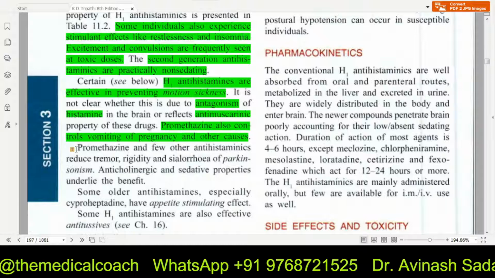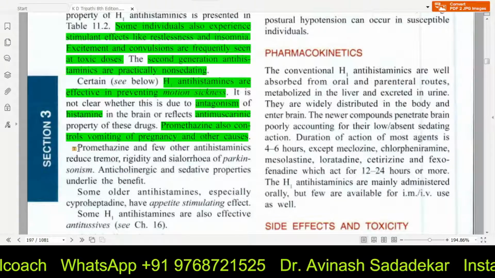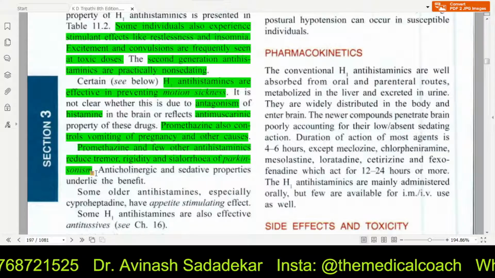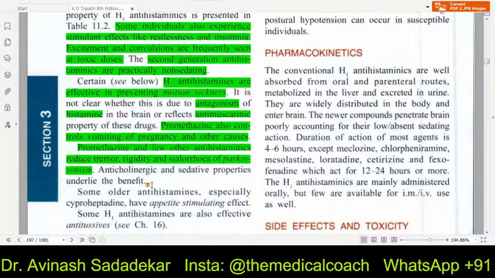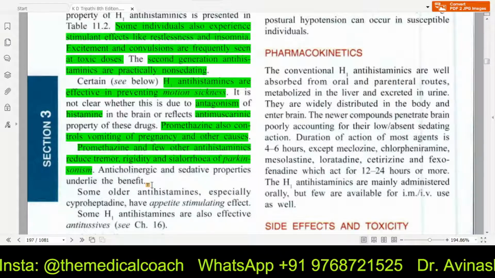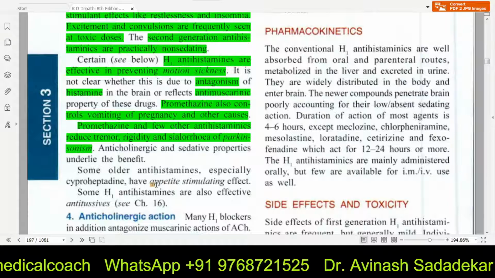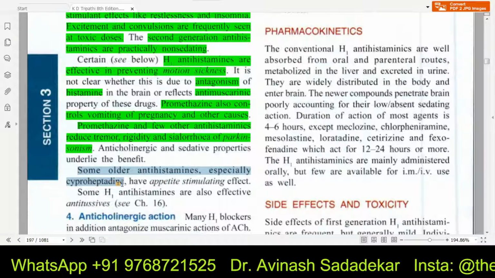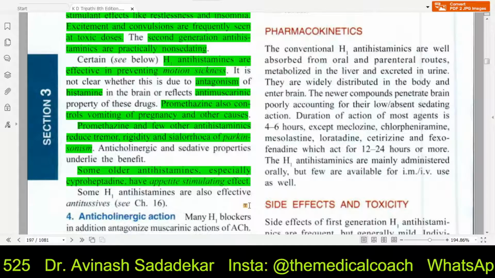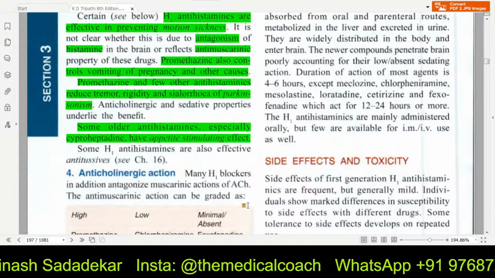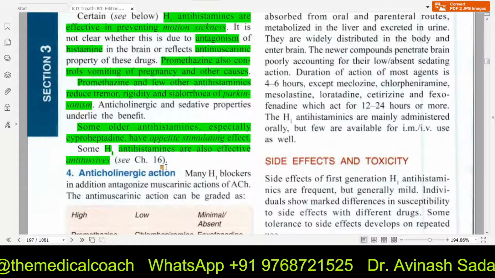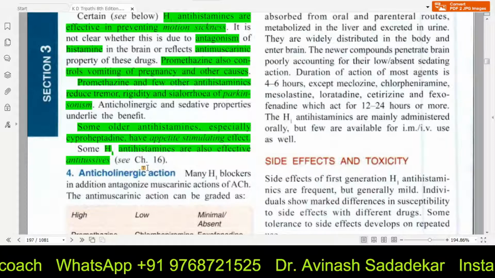Some of these, because they are centrally acting anticholinergics, can act on Parkinson's patients and reduce tremors, rigidity, and sialorrhea. So probably the anticholinergic and the sedative properties are beneficial in these patients. The older antihistaminics, especially cyproheptadine, have an appetite stimulating effect, so the patient will feel hungry more. Plus, some H1 antihistaminics are antitussives, but they are not really recommended as anti-cough medications.